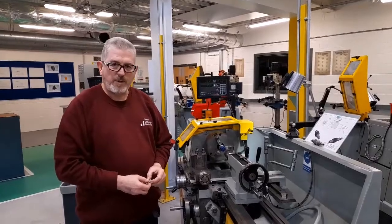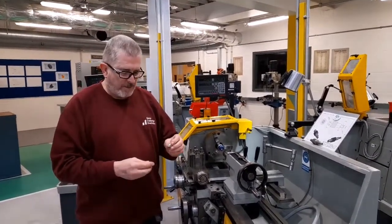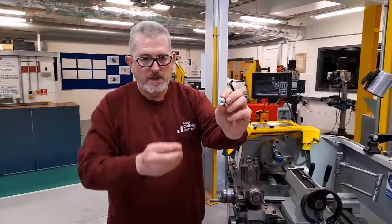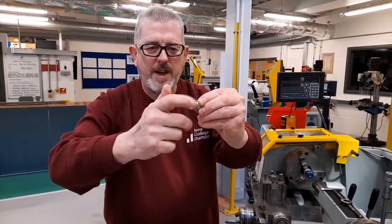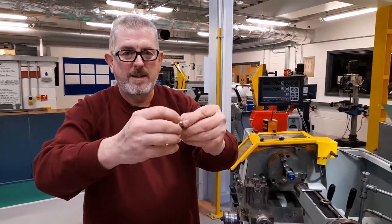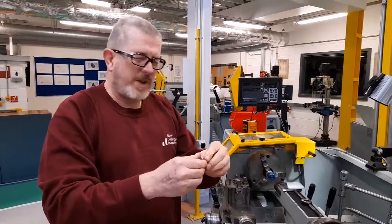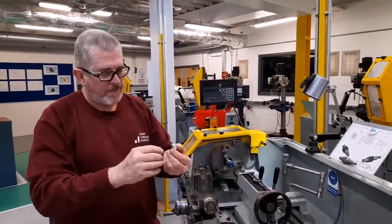Screw threads are fundamental in engineering. They're one of the most commonly used forms of fastening components together using bolts and nuts, which screw together and can be used to fasten components together either with a nut and a bolt or by themselves. So we need to be able to produce screw threads on the components which we make.